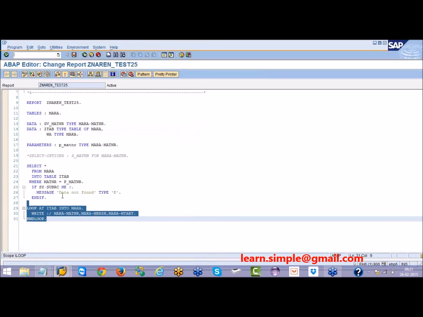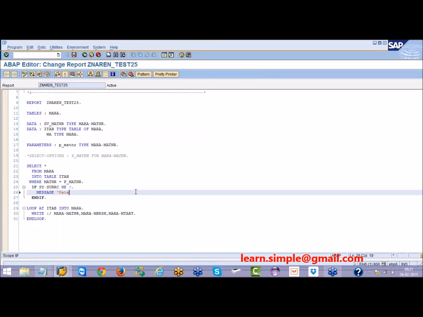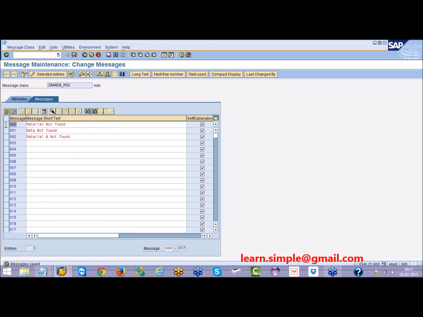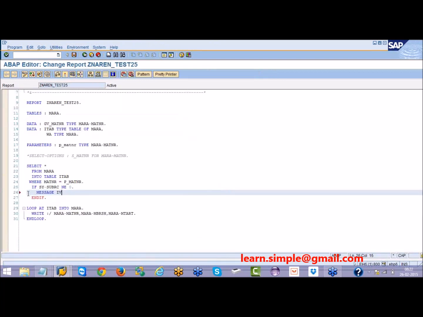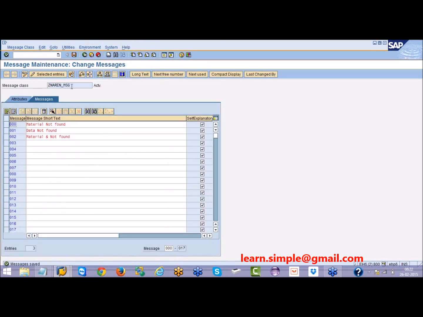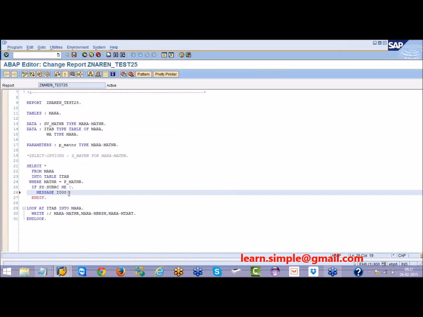Let us go to the program now. Here, instead of giving the message like this, give the keyword. Keyword is message, but which message you want to give? Message information, or you want to provide a status message? Which kind of message? For example, I want to provide an information message. That means I. What is the message number you want to provide? For example, 000. So this is my message number. And in brackets, provide the message class. So copy your message class name and put it over here. So that's it. Now save, check, activate.